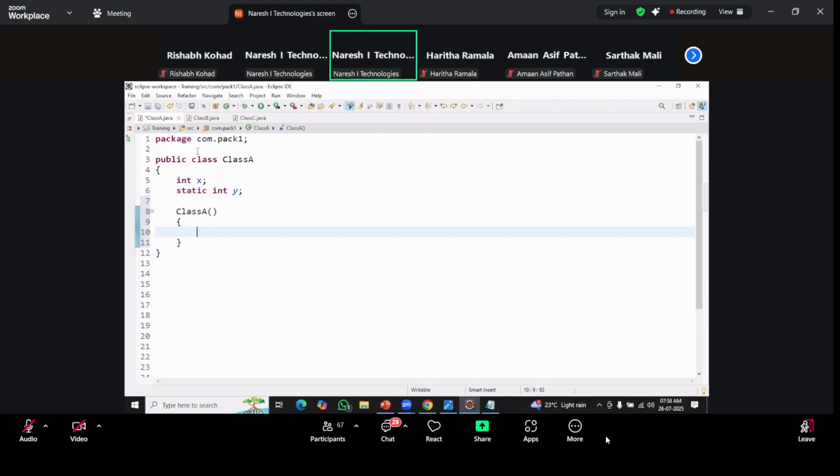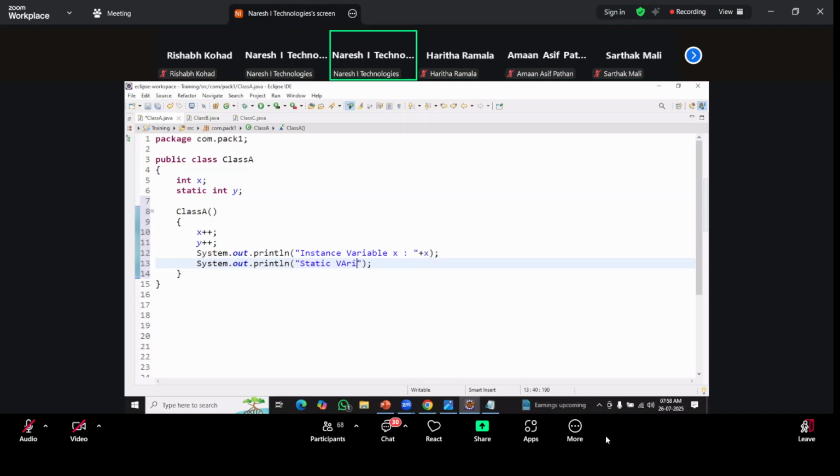Instance variable x plus x, System.out.println, static variable y plus y.